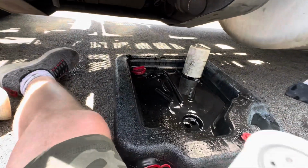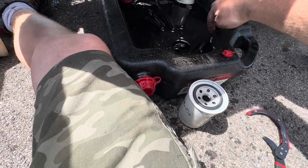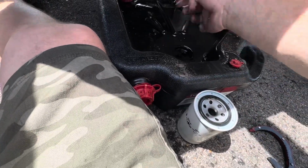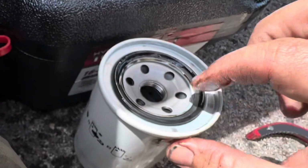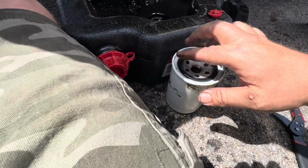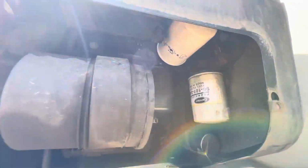All right. So now, like I said, you can just use old oil. It's just like changing oil on a car. Just use some old oil on the gasket. It's a weird little gasket. I can't get all the way in there. It's not a flat kind of gasket. There it goes. Now put it up there and thread it back on. All right, we got her up there.